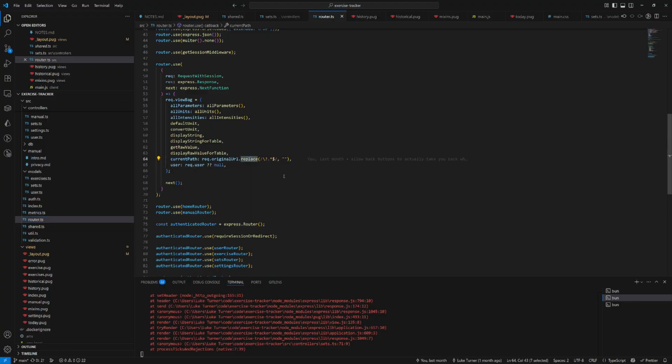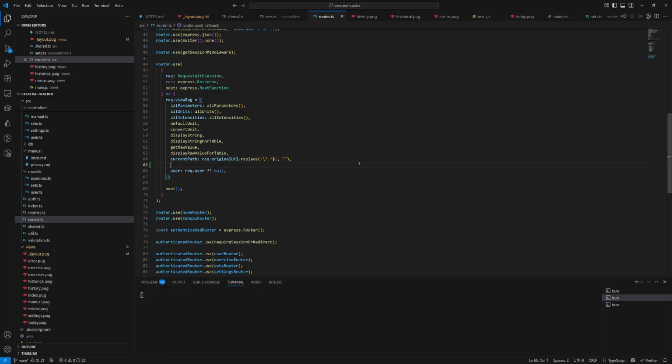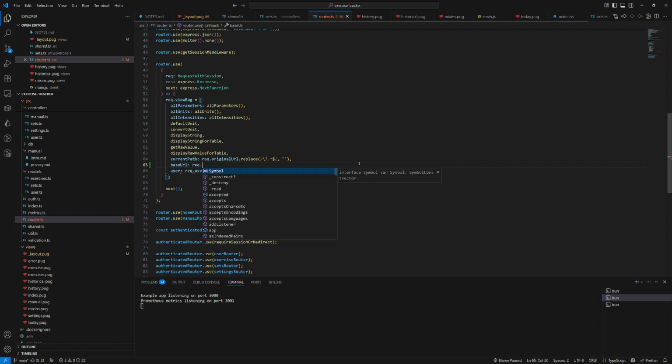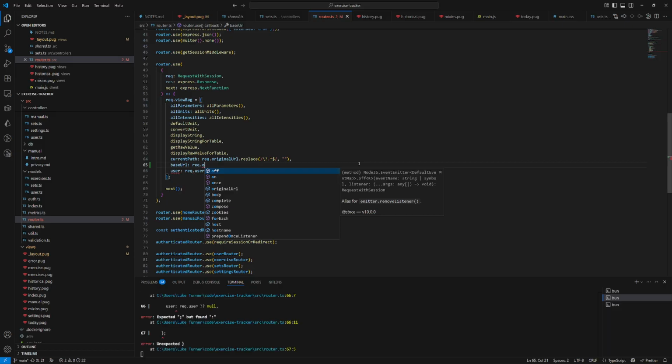There's this current path thing, which is fine. I could also put in something like base URL is request dot host.